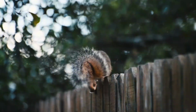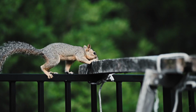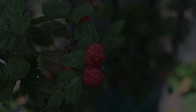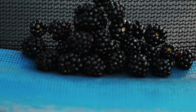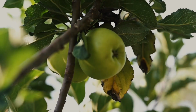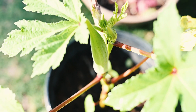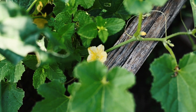Today, I would like to talk about raised garden beds. A lot of people grow vegetables in their yards and use a variety of methods to grow them. One of the most popular methods is the raised garden bed. We can find a variety of materials to build a raised garden bed. The most common material used is wood. It's easily available and could be put together reasonably quickly, but it has its drawbacks too.